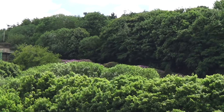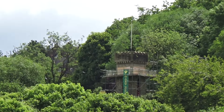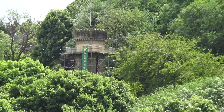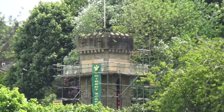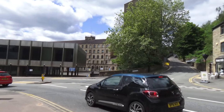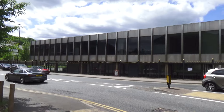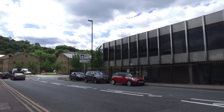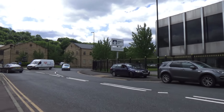I'll show you the front entrance on this video of the steelworks. There's actually a castle structure up there in the trees - possibly you can just see it. Can anybody tell me what that's all about? So we're now at the front entrance of Liberty Steel. I'll show you the front entrance and wrap this video up. Like I said, we need to have a conversation about re-industrialising the UK - stop pushing our pollution out to the rest of the world, take responsibility, and bring back some decent jobs to the UK.